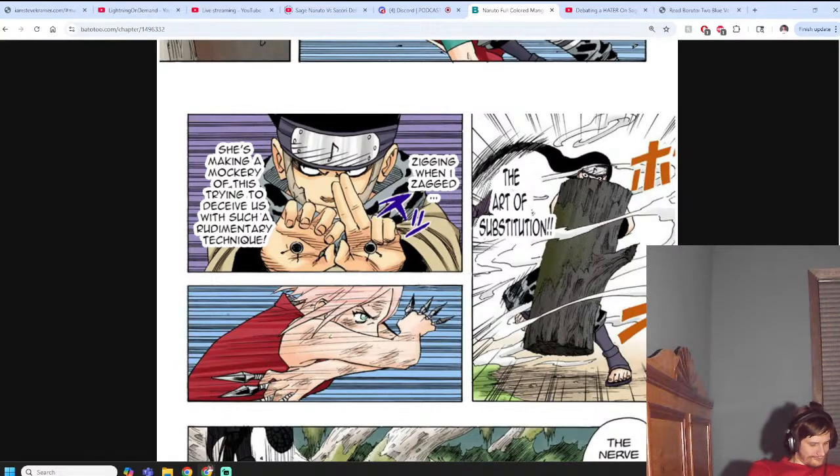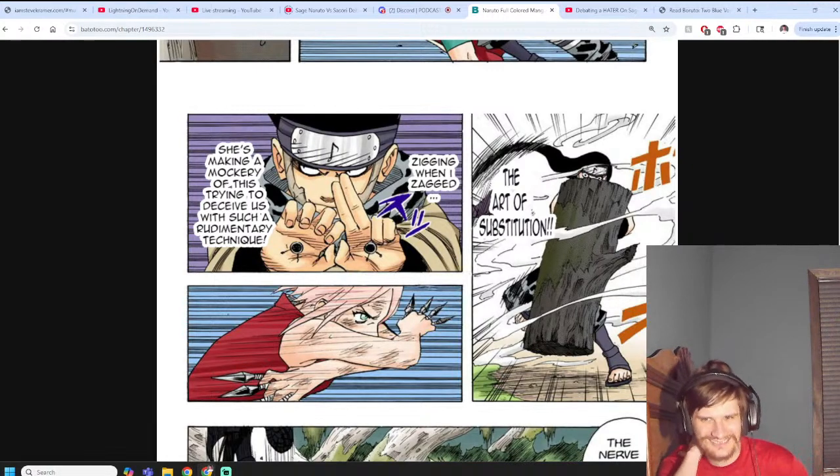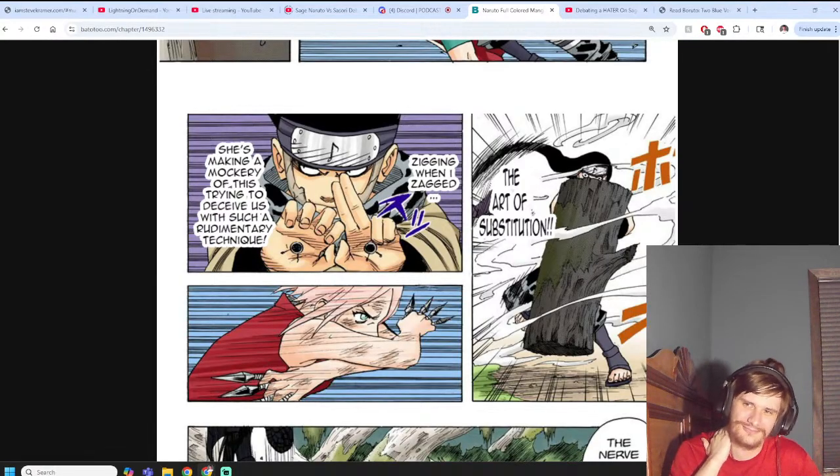She would be perception blitzing off screen with her main body, and perception blitzing on screen with a clone in the exact position. So we think Sakura is a perception blitz tier above these guys. Well, what I'm saying is she's pulling a log out of her back pocket, basically turning it into a clone, at the same time using a body flicker to get away. Okay, so we think these people who've been able to track her the whole time, and can see the hand signs she's weaving, are unable to see her after she weaves the hand signs, reaches into her pocket, grabs a log, places it there, and then body flickers away. If after the signs is the point when she's able to move faster because she's now channeling chakra and enhancing her body, then yeah. So then why not just perception blitz them and attack them?